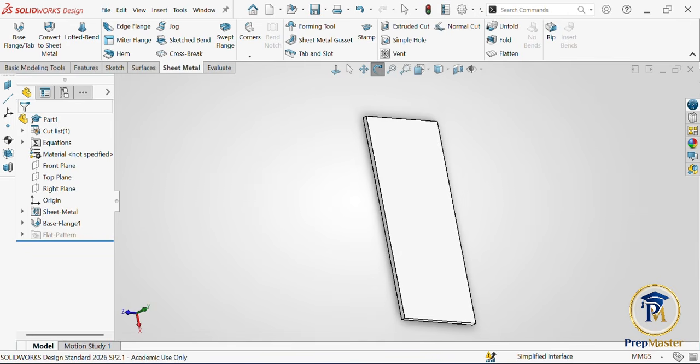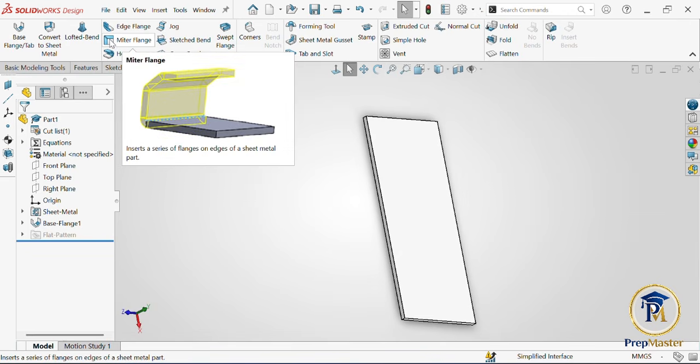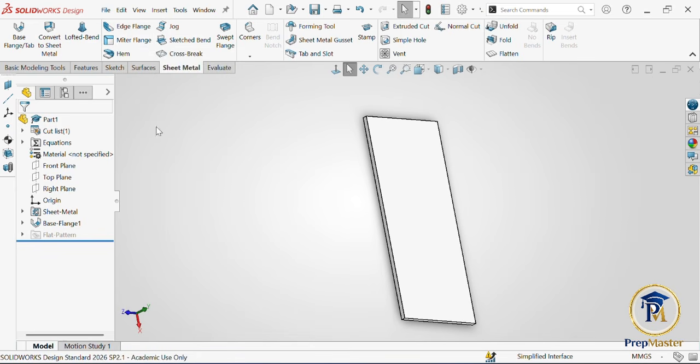So when you're using flange, you need to create a base before you can then use all these other flange tools. As you can see, from the beginning all of this was disabled, but now it's enabled once we have set a base. So next up, we have to create the walls of the plate. As you can see right now, we have already created the floor of the plate. It's now remaining for us to create the wall of that plate.